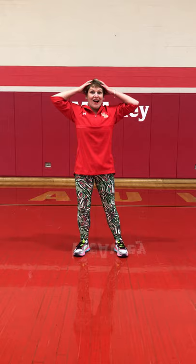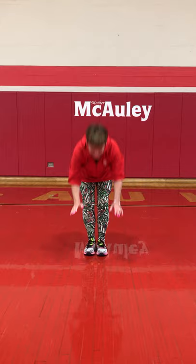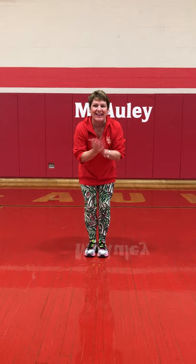We're gonna start out and do a little song called Head, Shoulders, Knees, and Toes. So I want you to put your hands on your head, and we're gonna start on the count of three. One, two, three. My head, my shoulders, my knees, my toes. My head, my shoulders, my knees, my toes all belong to me. Good job! Give yourself a hand.